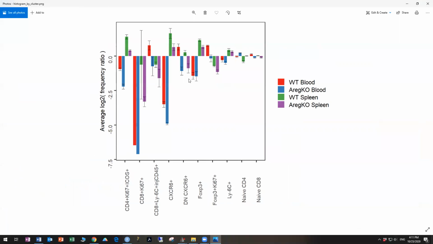The next plot is histogram by cluster with the change in frequency between the different groups. So we can see that there's relatively little change in log-fold change in the larger groups because they're pretty numerous and therefore the numbers are more robust. And the smallest groups have much greater variability.